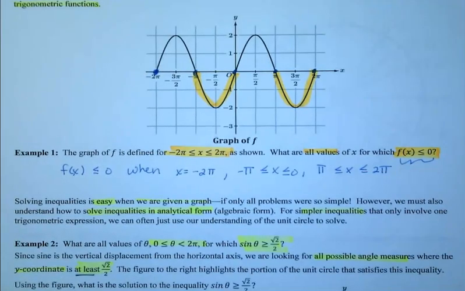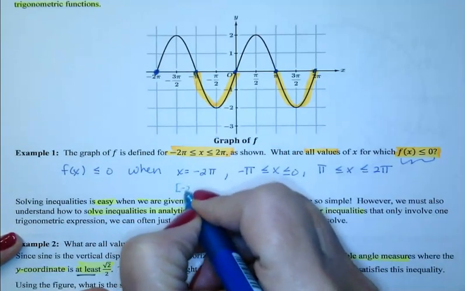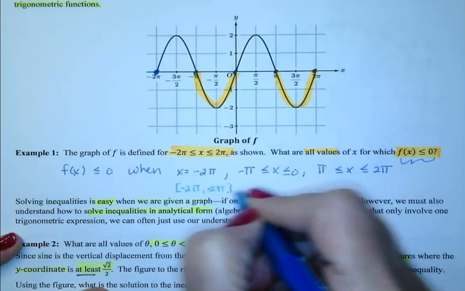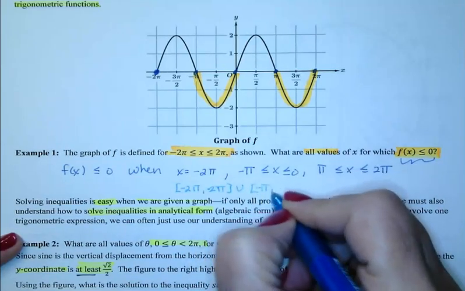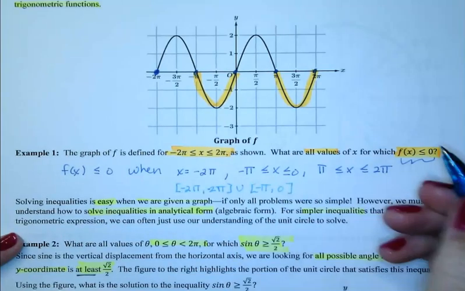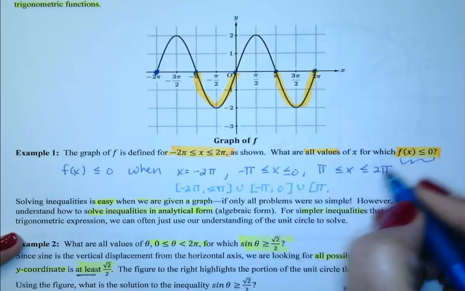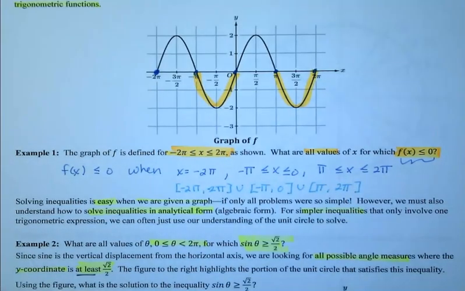Before we move on, I'm going to come back up to example 1 real quick, and I'm just going to go ahead and write it in interval notation just so that you would have an example in your notes if you do end up needing to do that. So if we were going to represent this in interval notation, we would say negative 2 pi to negative 2 pi, hard bracket, skip over, and then we are including this, so hard bracket negative pi to 0, and we are including 0, and then we're skipping over to pi and going from pi to 2 pi, and once again including. So it might look something like that.